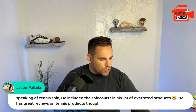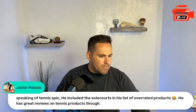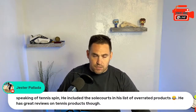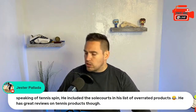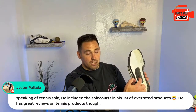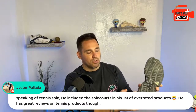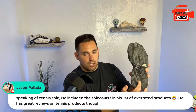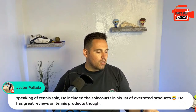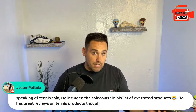Speaking of tennis spin, he included the Sole Court Boost in his list of overrated products. He has great reviews on tennis products though. Maybe because he didn't like the price of them or the hype around them, because they're Adidas' flagship. However, as a foot doctor, the shank, plus the plastic arch support, plus the super wide heel, I mean, this shoe is a foot doctor's dream, right? You can get a lot of the same things in the Solematch Bounce and spend less money.